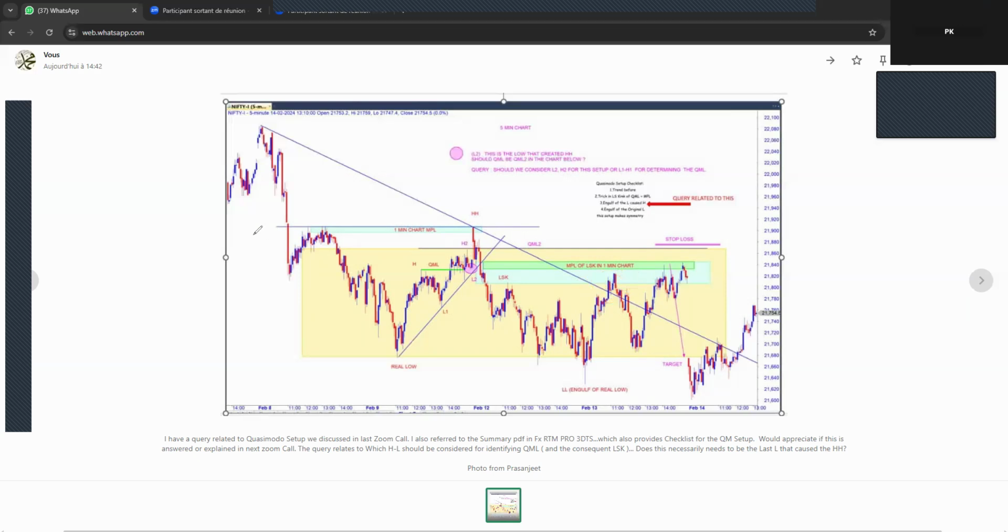And this one is very good. Why? Because you can be sure with this kind of location. We already have this one like an FTR here, this box here, and the high here is reacting with this level, MPL. So it is maybe high probability for this Quasimodo sell here, because this real low here has been engulfed.